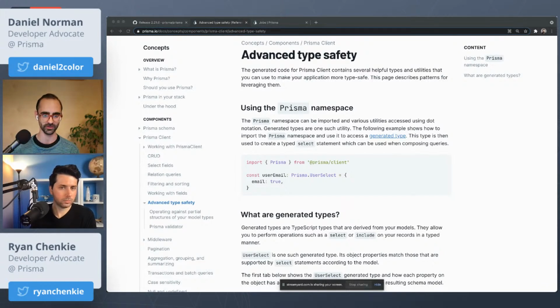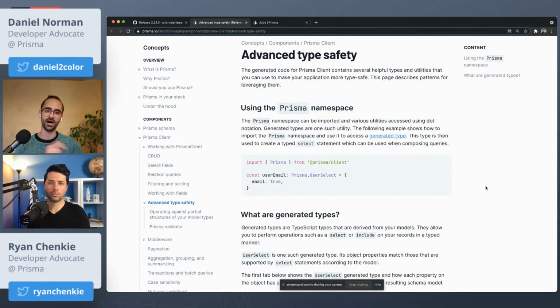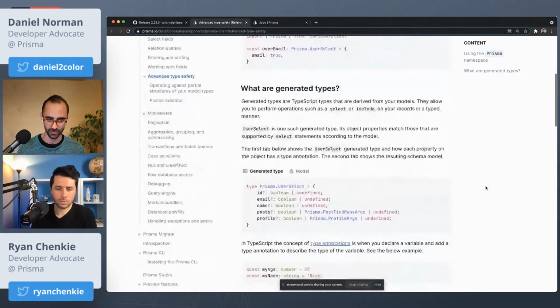And the idea with these pages is to just cover some of the use cases where you might want to tap into some of the TypeScript primitives that Prisma comes with. This is especially interesting if you want to pass values around and then pass them into a Prisma query. So it's quite a specific topic if you're using TypeScript, but I highly suggest that you check out this page because there's a lot of situations where you can benefit from some nice features that TypeScript gives you just by using some of these primitives, including the Prisma validator object.